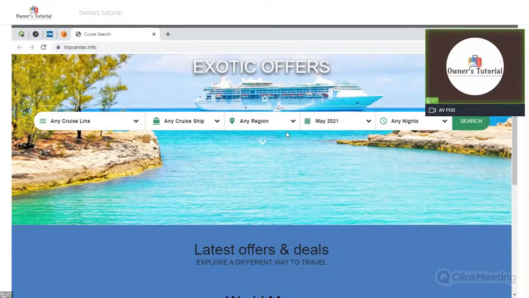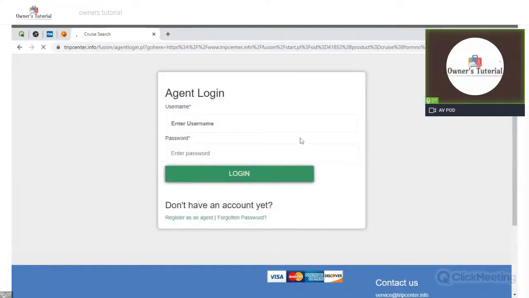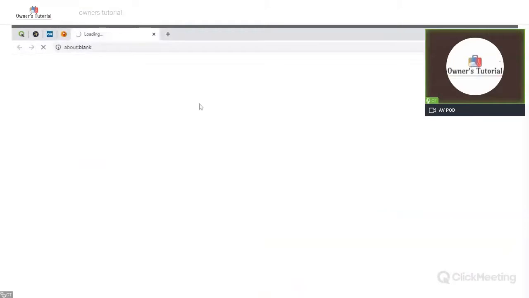Just go over to region, pick where you want to go. We'll put in Hawaii, for example, here, and then pick a month and year for sailing. And the website will tell you what's available. So you can do an advanced search like I showed you before, or you can do something vague. I don't know why. They might be uploading inventory.